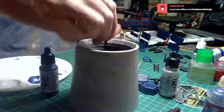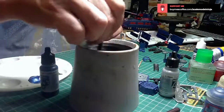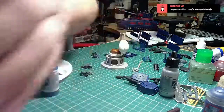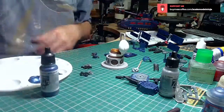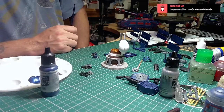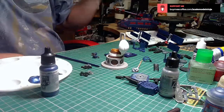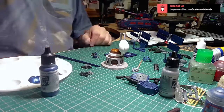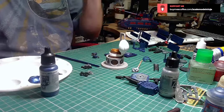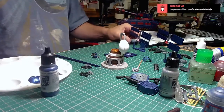He had these other white metal ones, and he must have dropped a couple of parts of the white metal onto his floor in his bedroom. And of course, his mum came in to tell him to stop messing about and get his room tidy, and stood right on one of these white metal pieces. I think it was one of the little small things, but it had these little spiky things all over it, and it went straight up in her foot. Oof. She slightly welched a little bit.